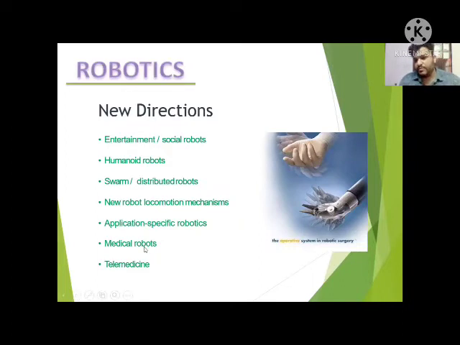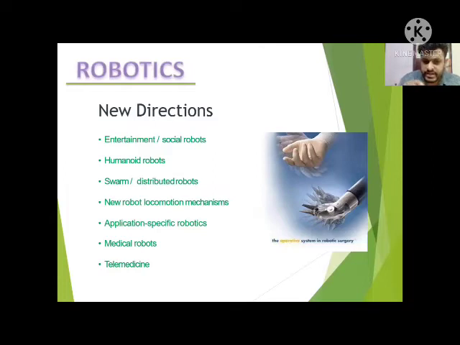Now medical robots. Robots are now used in medical surgeries. We know that surgery is done by a doctor. Doing a surgery needs complete precision and accuracy, because a person's life is in the hands of the doctor. But now a robot has taken over this. A robot is doing these surgeries, so it is very easy to control a robot, and this precision is there.